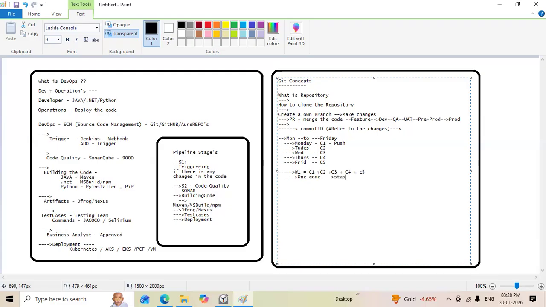Stash. There is something called the concept of git stash. What is this going to do? Combining multiple commits into a single commit. There is something called git reset, revert, rebase, merge, squash. I'll write stash also. Squash, stash. You have multiple options. Now, what reset will do, what revert will do, we'll see in the lab in the upcoming sessions.